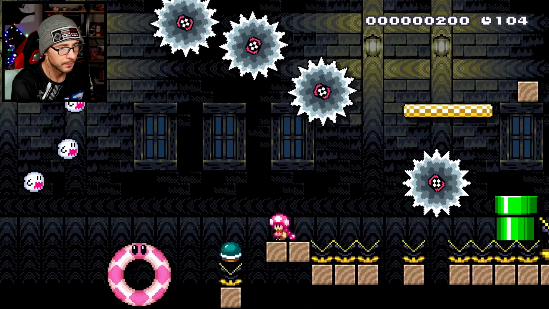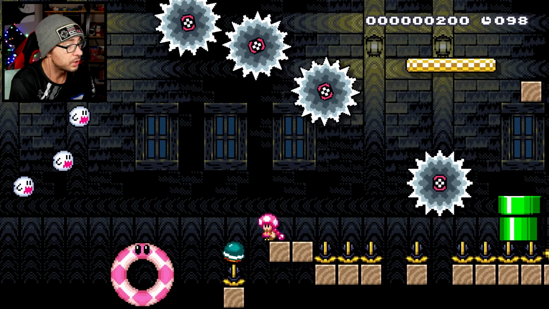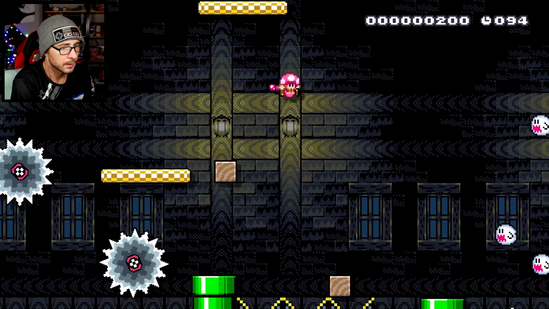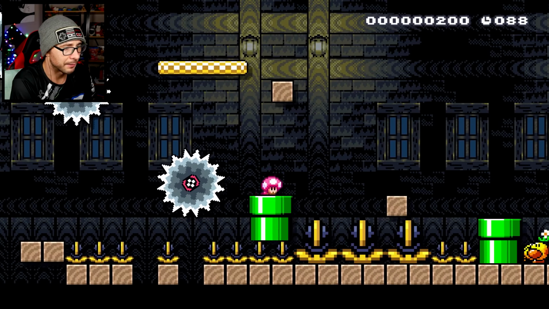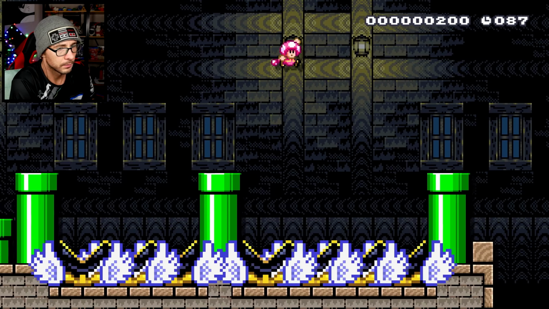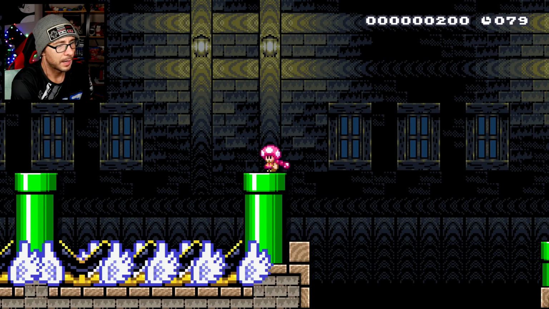Oh boy. Okay. So let's wait for that platform to be going up. Oh, so it's... Should we go into these pipes? Getting between these boos is pretty tough. You can go down here. If I die, I swear to god. No. Now let's jump over here. Is there anywhere else to go? There is another pipe over there. Let's go check this one out.